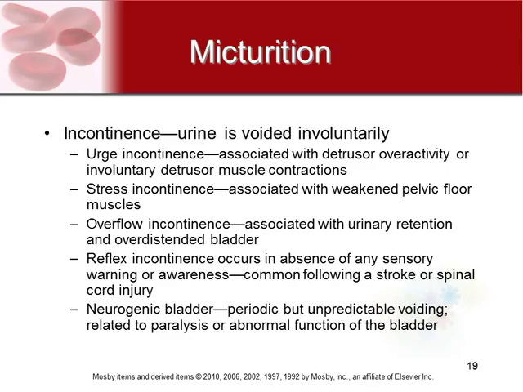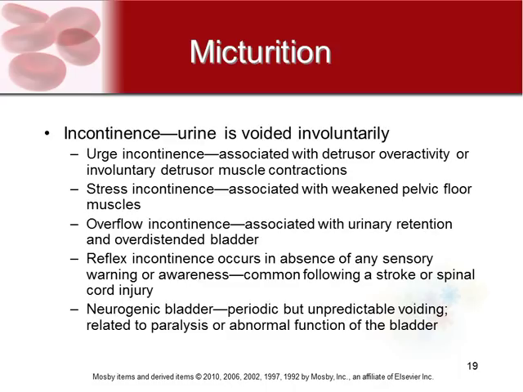There's overflow incontinence, and that's normally associated with urinary retention, and they just overextend their bladder to the amount where, because they can't really urinate when they want to, it just sort of triggers everything to open up, and it's like suddenly the floodgates open and it comes everywhere. And then there's reflex incontinence, and that's when there's an absence of any sensory warning or awareness. So this normally happens in stroke or spinal cord injury patients, where your body just triggers that reflex to go and you don't know what's coming, so you can't control it.